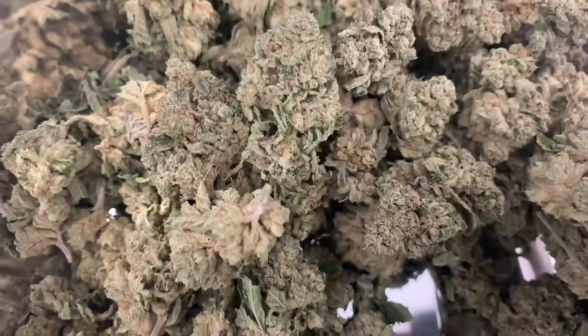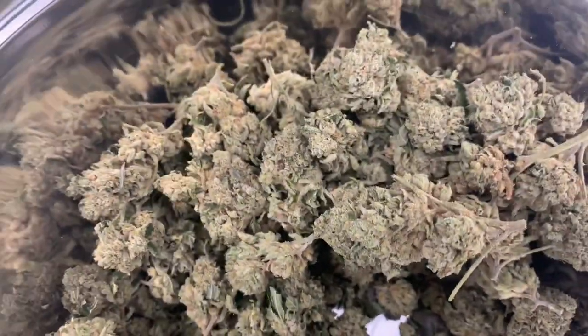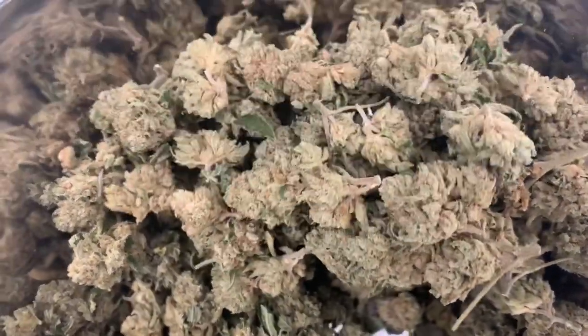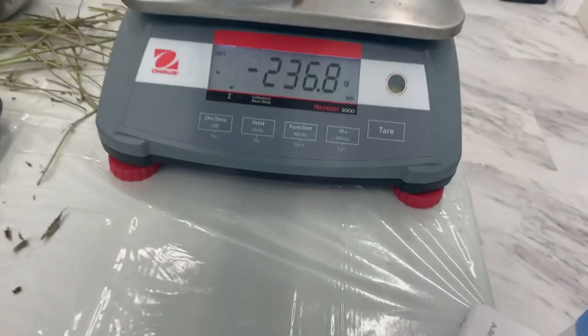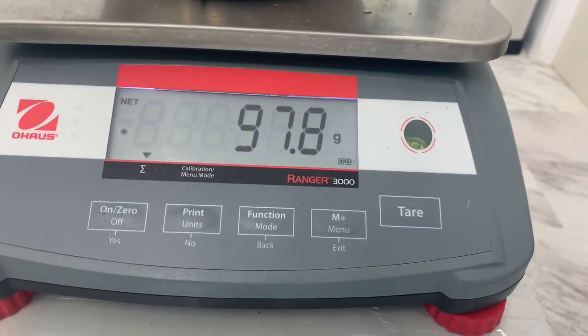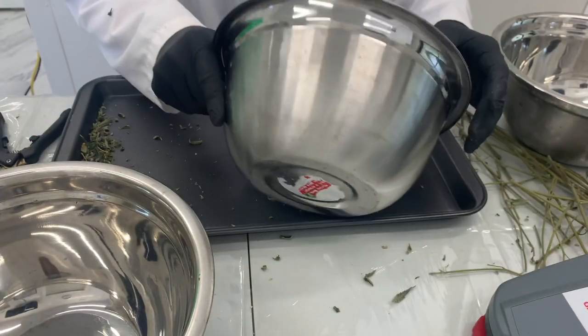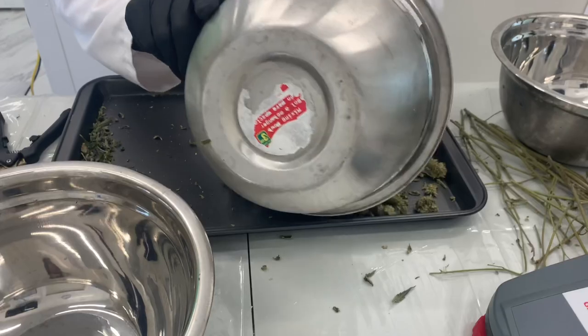We'll still go and do a final touch up, and we'll check all these top buds to make sure there's no mold in them. There is obviously going to be a little bit of trichome damage with this method, but overall we have found it hasn't really affected our THC potency, which if you watched any of the previous videos, is pretty much what the legal market comes down to. And in pre-rolls, again, it's not really going to make a whole lot of difference.